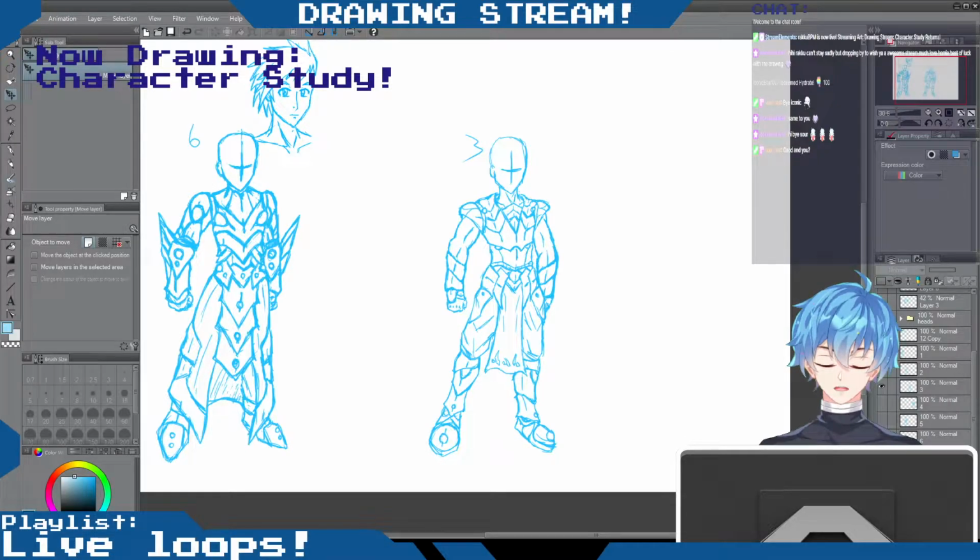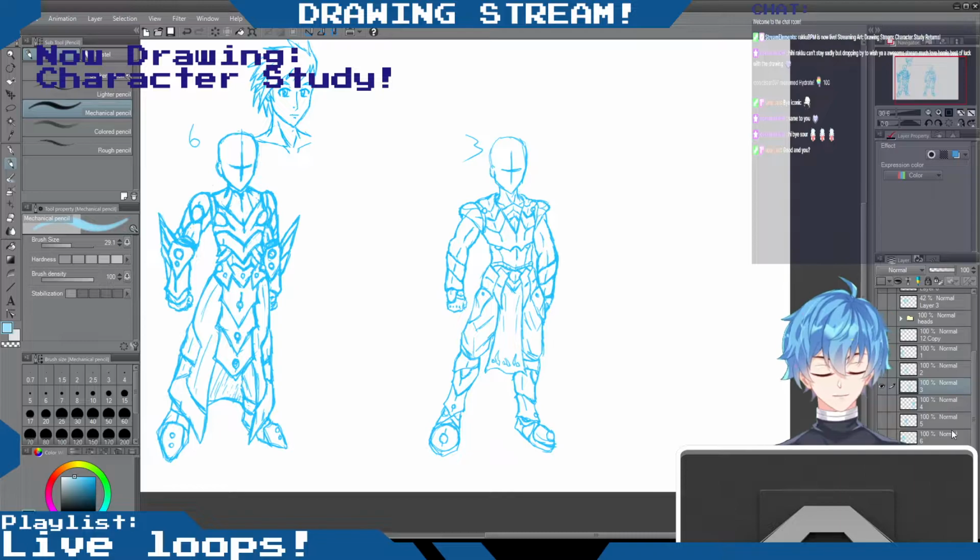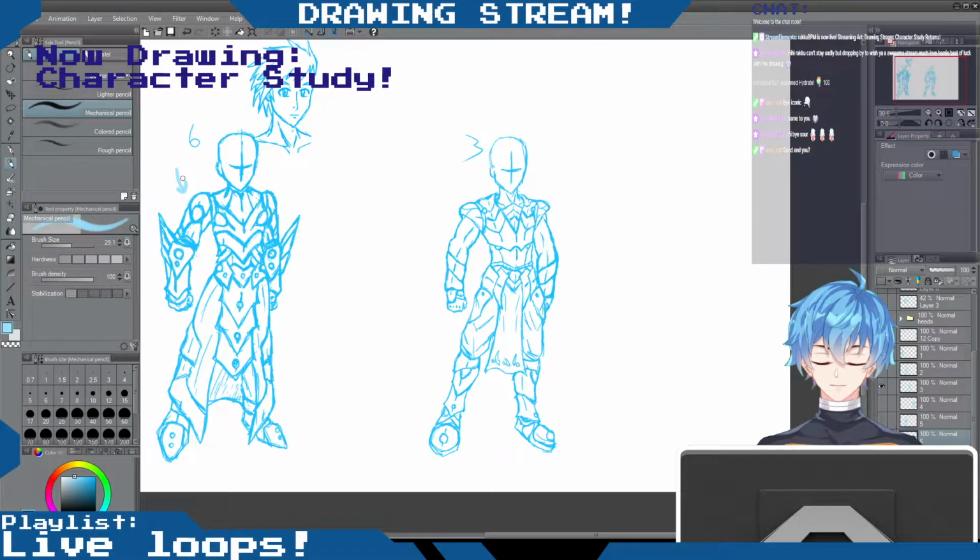I like everything on 6 except for the bits on the arms and shoulders. So if we were to mark out what we're talking about here, 6. This part here, I think I'm going to change. We can do maybe kind of an armored shoulder, or even just more like an armored sleeve, or like an undershirt, instead of this kind of overly complicated texture. So that part, I think we can definitely change a little bit. The rest of it, sort of full armor from the neck down, the waist guard, and then the kind of coat on the bottom, I think is an interesting touch.